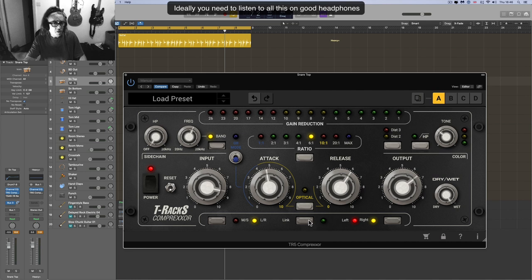It's doing something to the stereo image for sure, because I spent some time experimenting to see. I still don't want to tell you because I'm not 100% sure. But I set up a slightly different left-right compression on something, enough difference so I could hear a difference in left and right ear. And then I just hit the link switch and you could hear the stereo image shift. It's doing something, but I ain't going to tell you what because I don't know for 100% sure. Thing is, it's not listed in the Comprexxor manual. They don't even mention the link switch when they list all the features and what they do.